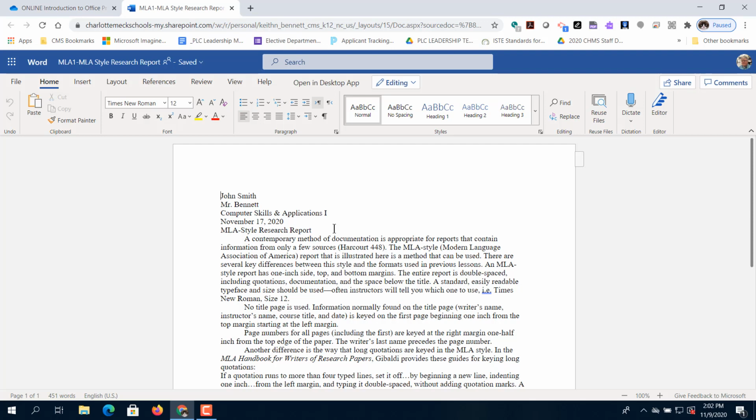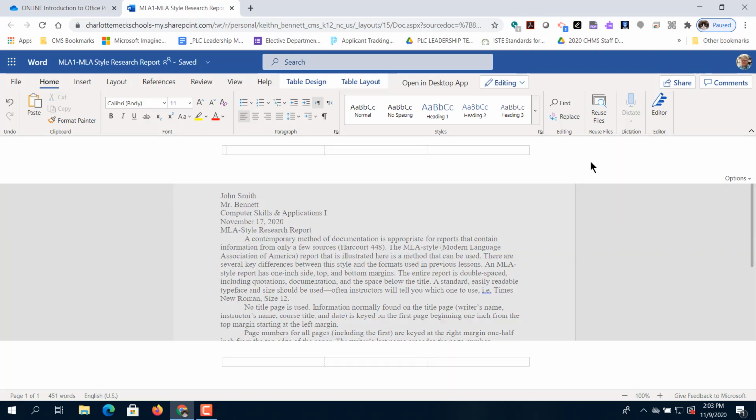First of all, let's just go ahead and take care of the header. In the online version of Microsoft Word, if you come up here and click this button right here, this is your header. Your header appears at the top of the document, and anything you put in the header will appear at the top of every page of this document. So if this report turns out to be 3 pages long, as this one will end up being, you're going to see whatever you put in the header in that position on the document.